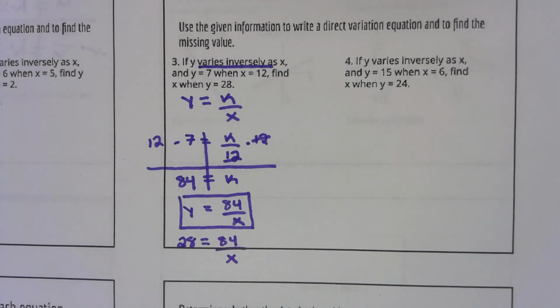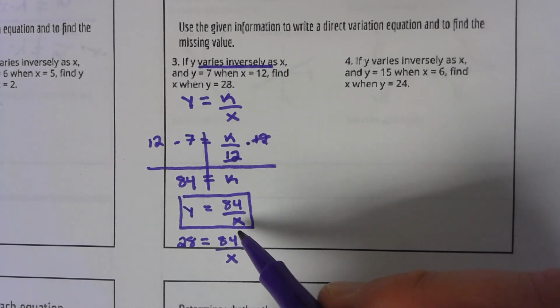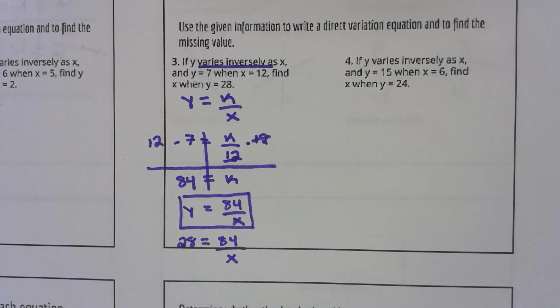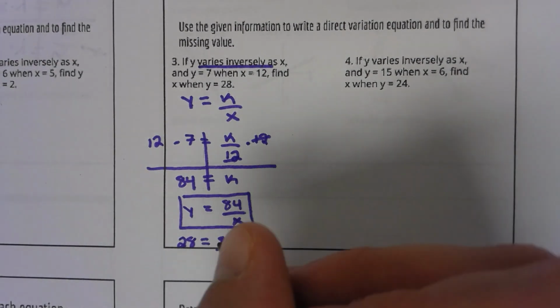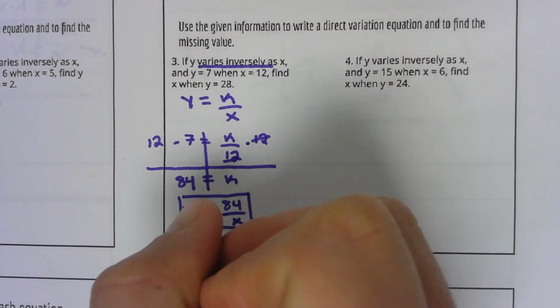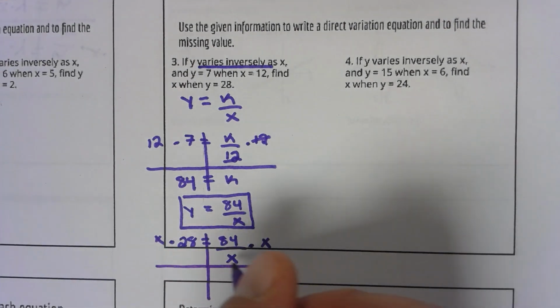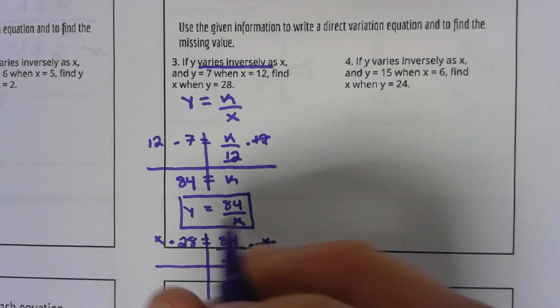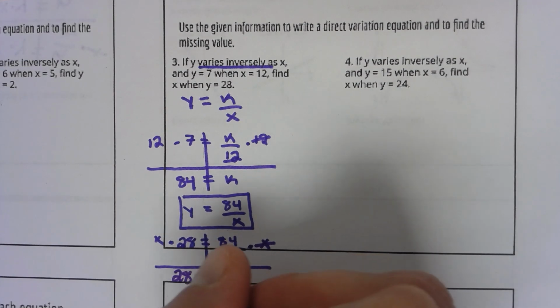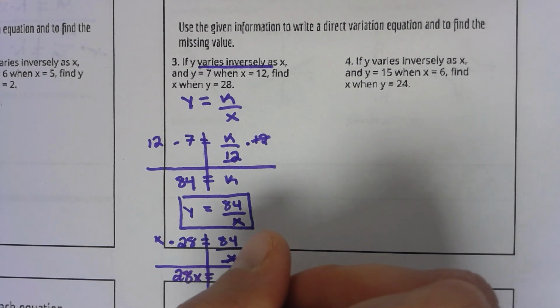The solving here is a little more complex because we're dividing by x, and that's always going to be the first thing we want to undo here. Anytime we have those fractions, it just makes it a little more complex. So reading that right side, I have 84 divided by x. Well, I can undo dividing by x by multiplying both sides by x, which now brings my equation to 28 times x, or 28x, and it equals 84.